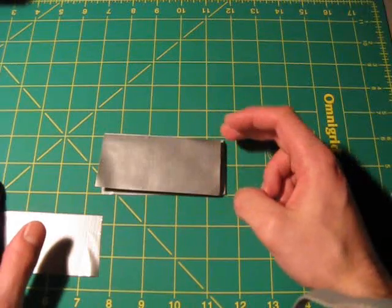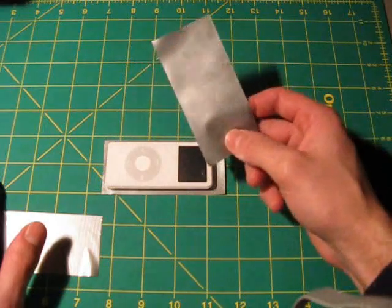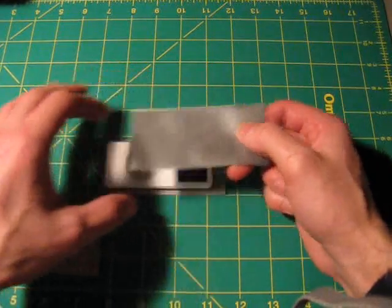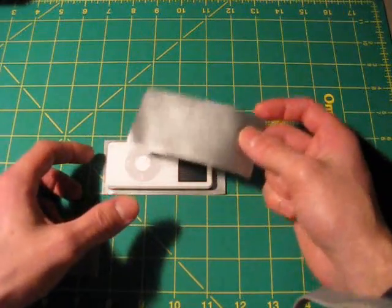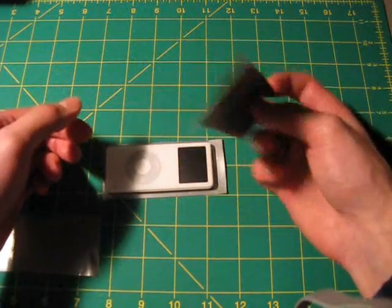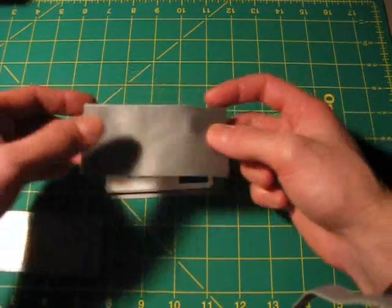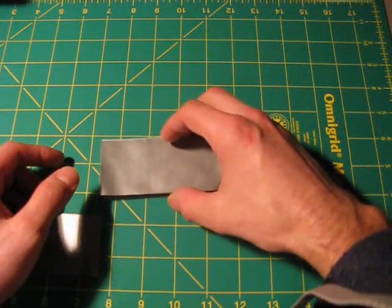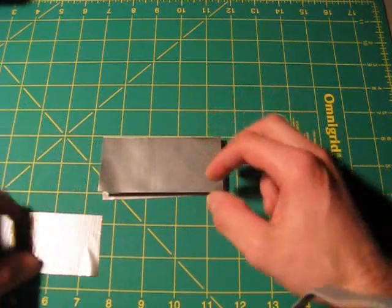Now with my iPod Nano here, since it's so thin, I pretty much only need to take just two pieces of duct tape and stick them together, and duct tape just happens to be a little bit longer or a little bit wider than the actual iPod Nano. If you have an iPod Classic or something, you're probably going to have to double up and put 4 strips on each one of these instead of just two, just to make it bigger, so you're sandwiching it in between two much larger pieces of duct tape. But for this iPod Nano here, it's just two pieces of duct tape stuck together. So I'm going to sandwich those in the center there.